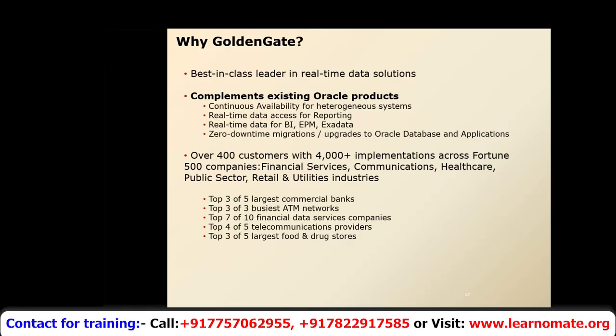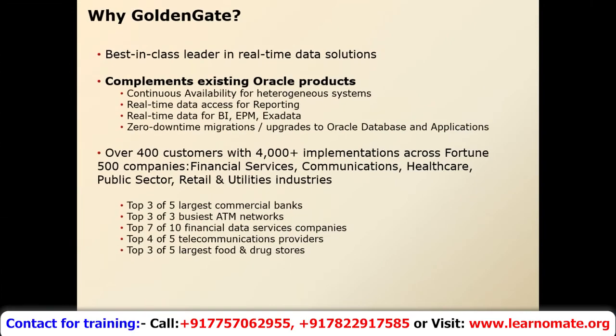GoldenGate nowadays is being used in all commercial banks, all ATM networks. When it was initially created, it was created for the Enscribe database, which is used in ATM networks. Initially, when it was founded in 1995, it was used for ATM networks, Enscribe database. Now its capability has been increased to several other databases. Your ATM networks are using it, financial data companies are using it, telecommunication providers, you name a big telecommunication provider in this world, everywhere GoldenGate is being used.